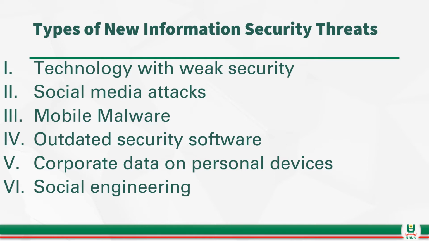The fourth one is outdated security software. Most of the time we have prompts to update our software, to put antivirus and things like that. But if we ignore those prompts, we're giving room for security threats on our systems. The fifth one is corporate data on personal devices. Some of us are guilty of this.